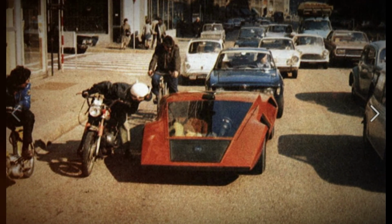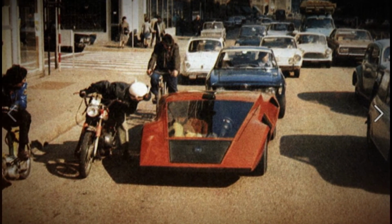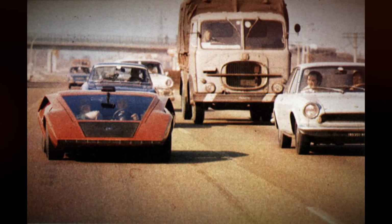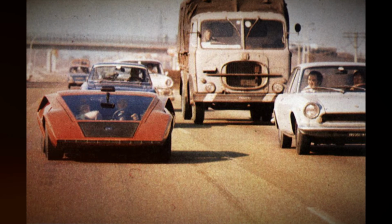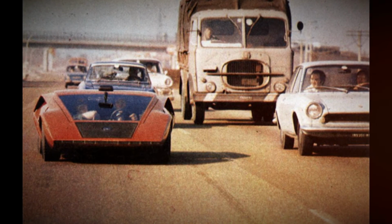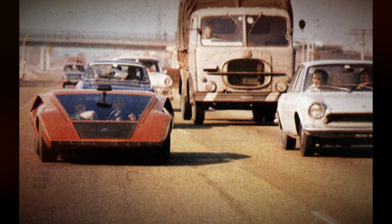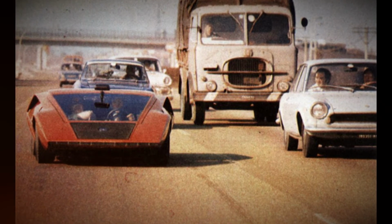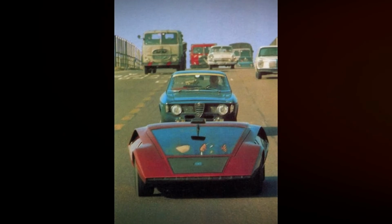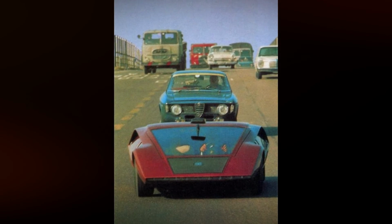Of course, with legend comes lore. One of the most famous stories is Nuccio Bertone driving the Zero under the barrier at Lancia's factory. But did you know the Zero also had a cameo in pop culture? In Michael Jackson's 1988 film Moonwalker, the Stratos Zero appeared in a sequence where Jackson transforms into a car. That little Easter egg brought the car into the eyes of a whole new generation.